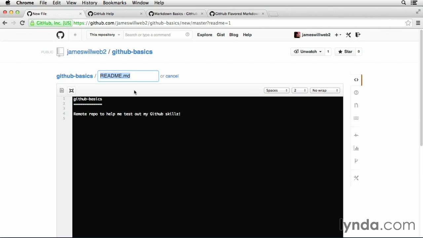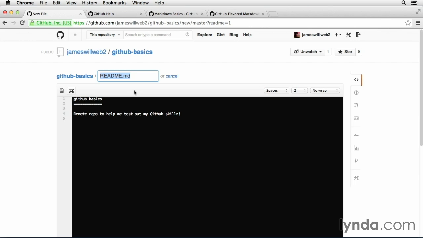So the MD stands for Markdown. And Markdown is a specific type of text file that includes some easy-to-use syntax helpers for formatting your text. So instead of using a WYSIWYG editor, for example, you could just write it in Markdown. Now, it'll accept everyday regular text files too. So if you already have a README file that you want to use and it's in a text format, you don't have to convert it to Markdown, although you certainly could. You could just upload it, and as long as it's in the root directory of the project, it'll be used the way that the README file is intended to be used.